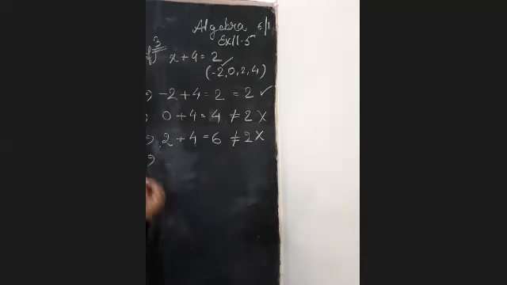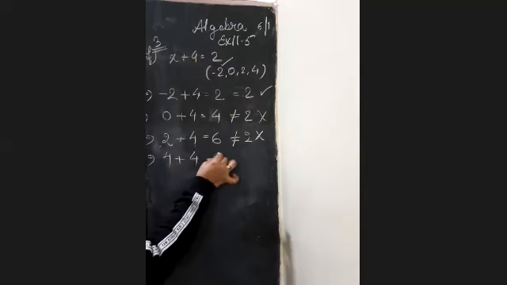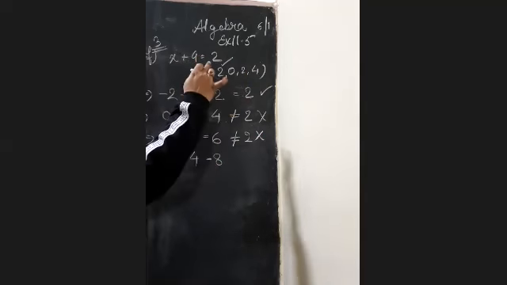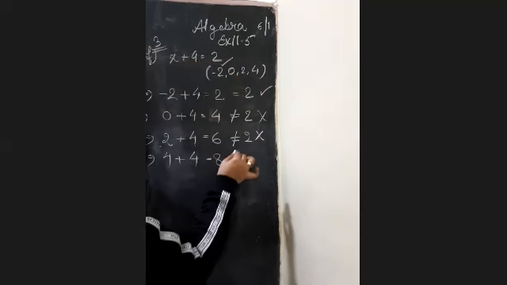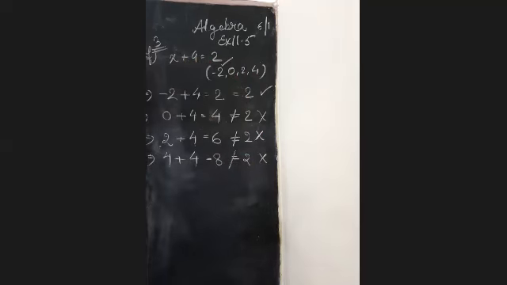Now coming to the last situation, that is we have to put 4. So this is 4 + 4 which will give us 8. What should have come? 2. So this is again not equal. So it means if you try to understand this question, you have been given 4 values for the question, but you have seen that only one value is correct for this question.